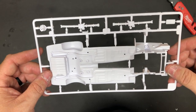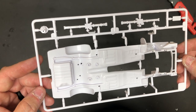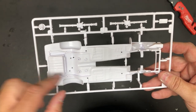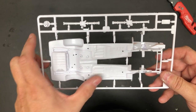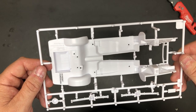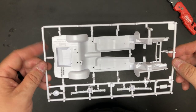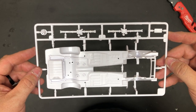Here's your chassis pan — really nice. I really like how Revell has stopped stamping the Revell name, date, and patent number on the bottom where everybody can see it, and started doing it up here where you don't have to mess with it. That's so nice. Again, really crisp, really clean — looks good.